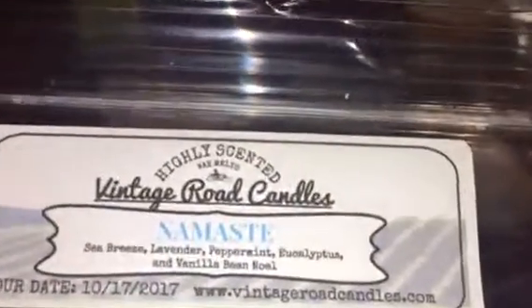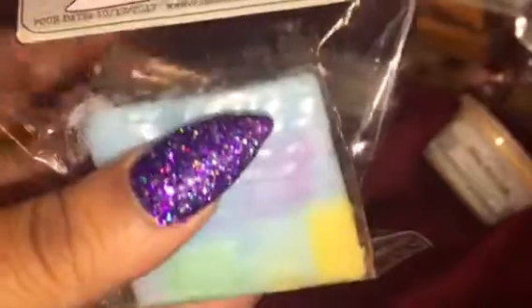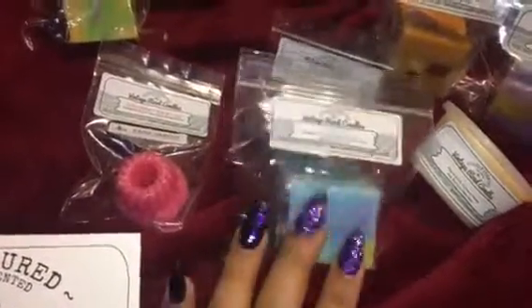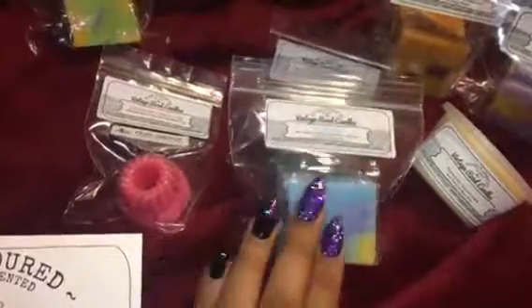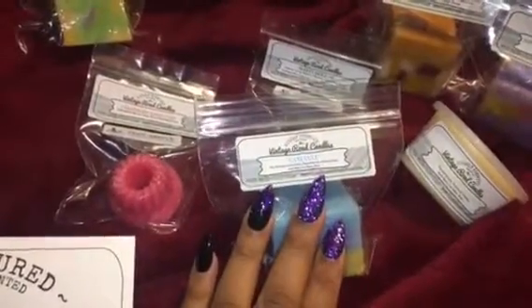Namaste is Seabreeze, Lavender, and Pepper — it's like a relaxing scent. I could do that now for Christmas, or this is year-round, which is awesome. I like the colors of the wax. I also got this same scent from Earth Treasure Goddess, so I get to compare and contrast the throws from the two and the mixtures and the blends.